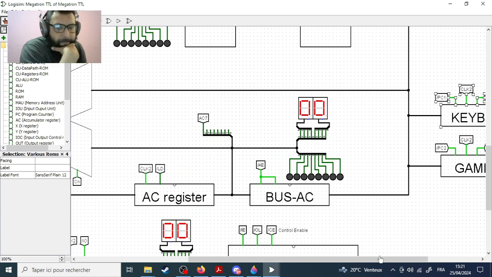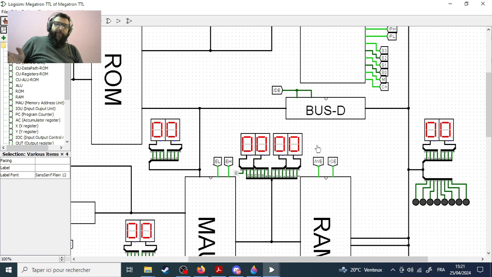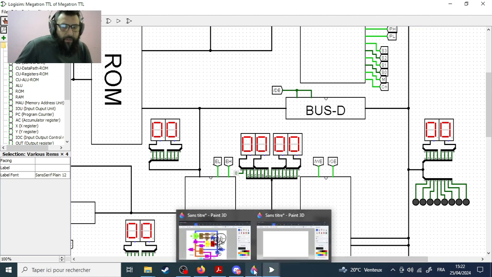Sir, the registers, IR or D, normally it's a simple register? Yes, they are simple registers. They are 8-bit registers. You have to create one component. How do we count that in Chisel? Anyway, they are simple registers. They are Reg, I guess. How was it called in Chisel? Reg. Oh yes, Reg. You just have to instantiate a register to implement any register you want. It's a simple register.